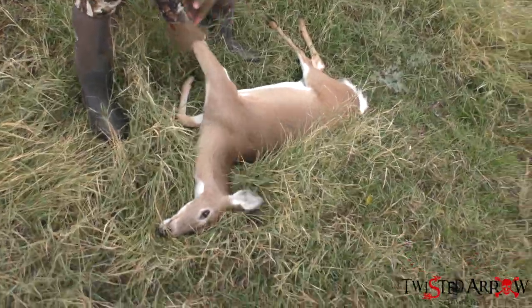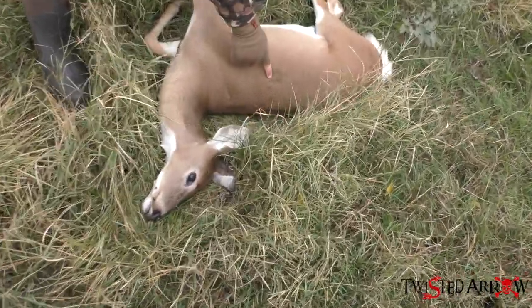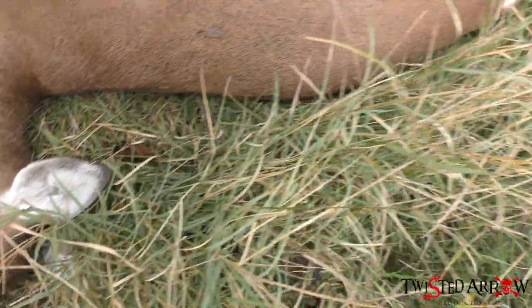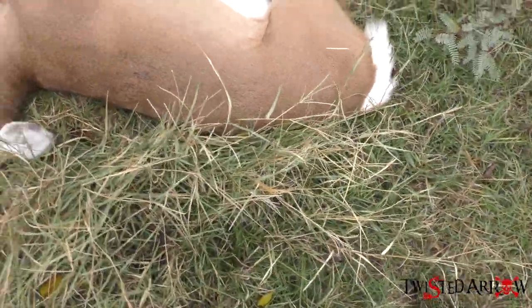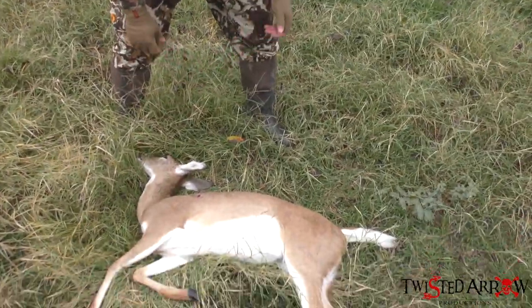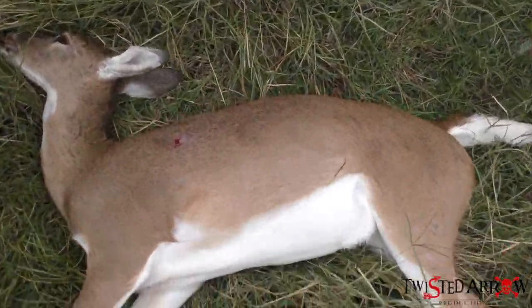Anyways, look at this shot right here. Shot went in right there. I'm going to flip her over. She's got a tick on her face. That ain't nice. Who likes ticks? Nobody likes ticks. Look at that nasty tick, deer tick. I was helping her. She was in pain. Deer tick was draining her out. Oh, Delaney. There you go.